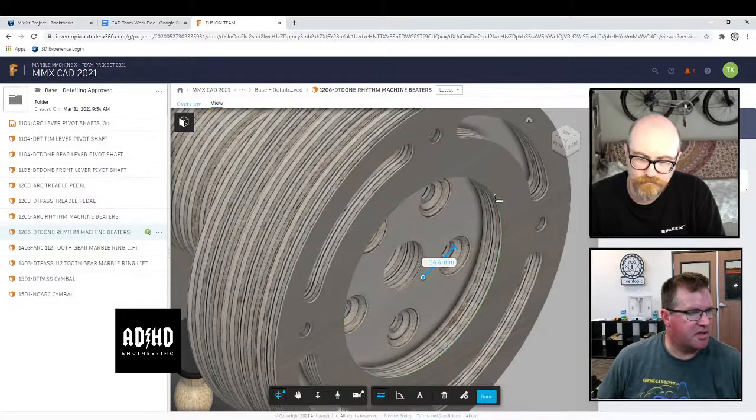Yeah, if I wanted to say what's that from diameter, the center and then move. I mean, take it from the outside and then go to the outside again.